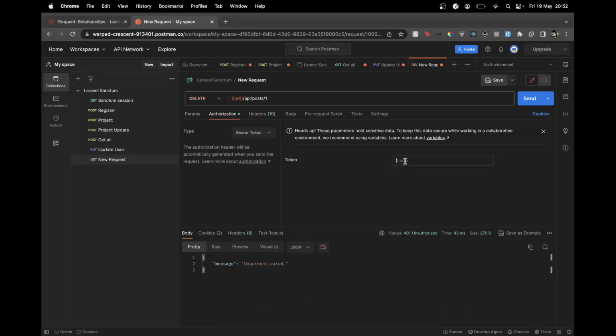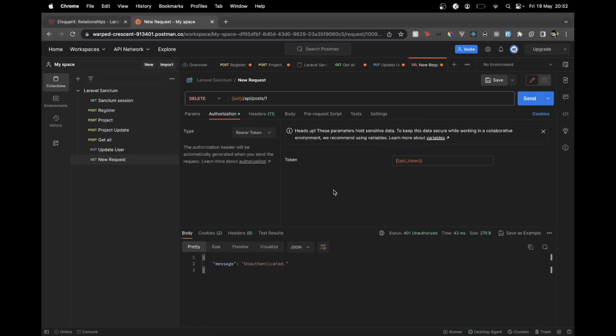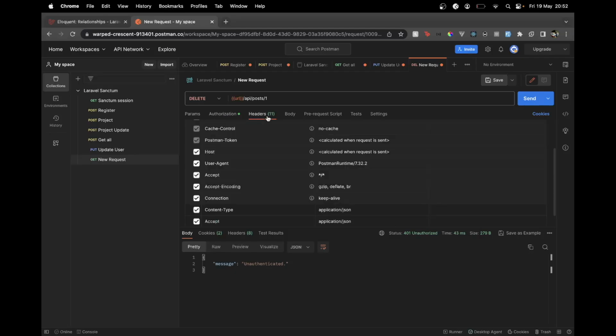That's going to be the API token variable that we just used. Now in the header, make sure that you're passing application JSON for content type and accept. If you don't pass it, it doesn't know it's a JSON request, so it's going to throw an error because it will consider it as a web route for some reason.